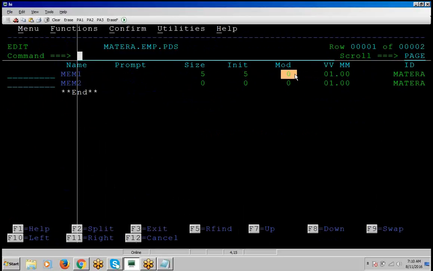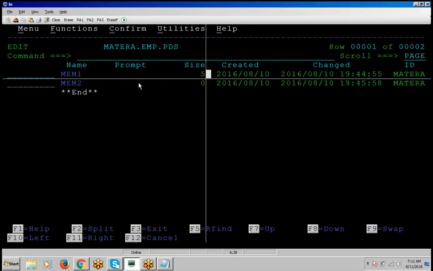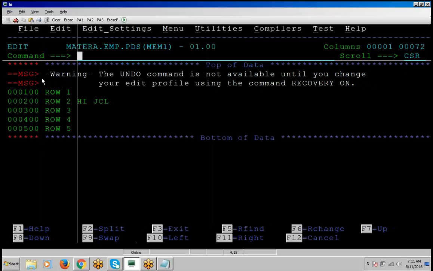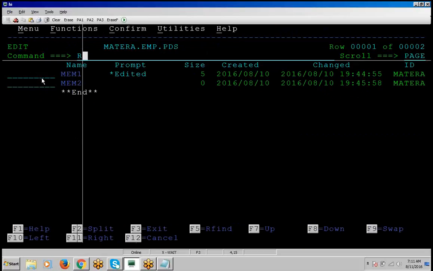Everything you can get here. Press F10 and F11. The size varies based on the number of rows created, right? Number of rows, yes. Okay, sir. No, number of bytes? I think it's number of rows. Yeah, number of rows only.